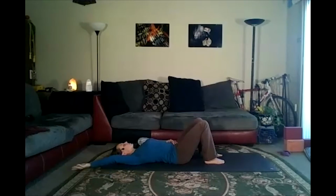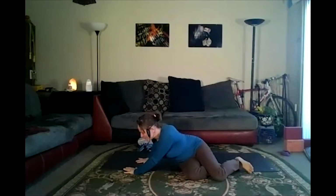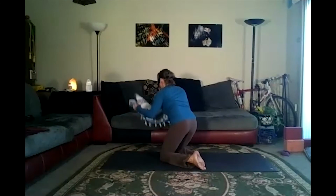Arms can move any direction. You can swim them. And then maybe add arms and legs. So just follow along on your back. If you're tired of being on your back, you're getting a little lightheaded, but you don't want to be in a tabletop, yes, you can do this from a sitting position, gliding your legs out.